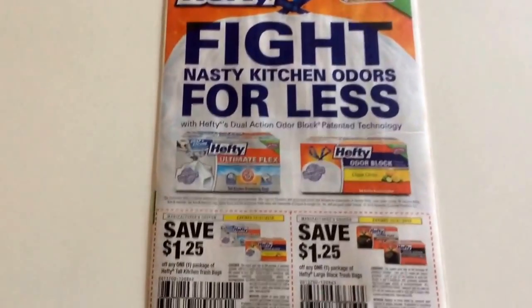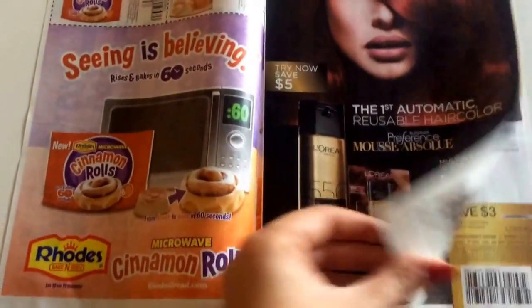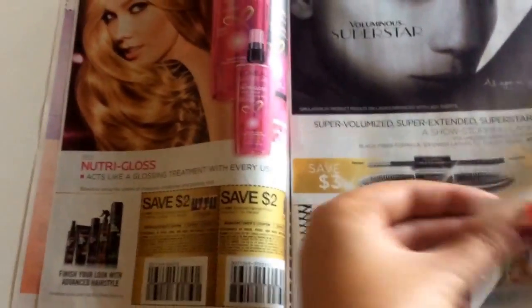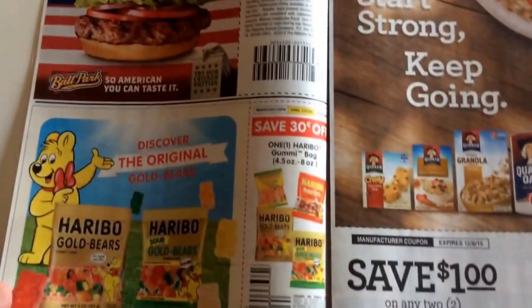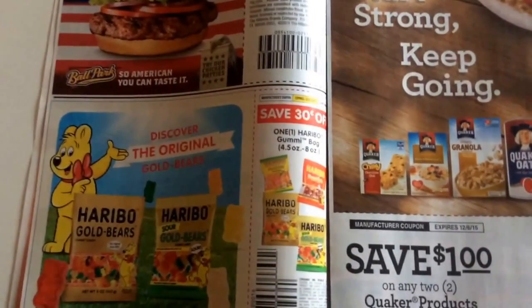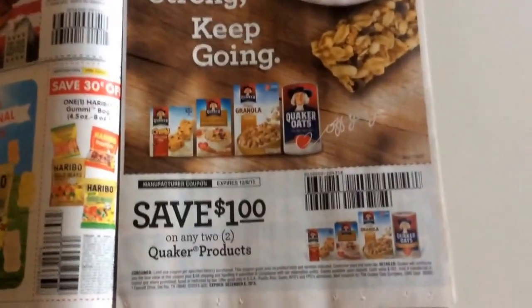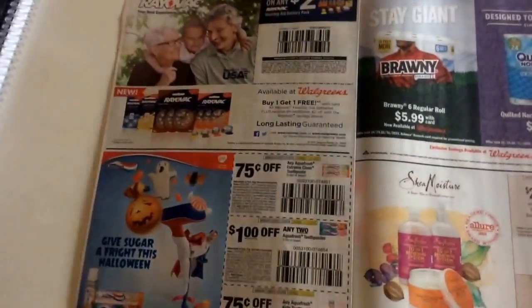Let's go ahead and bring up the Red Plum. I know the Red Plum has very few coupons, and that's why I said it's a slow week. So hopefully this preview will tell you not to run and stock up on newspapers and purchase a ton. Hopefully next week will be better — last week was a slow week as well as this week. Now this is a $0.30 coupon off those gummies. Usually Walgreens has them for $0.99, so they'll be like $0.69–$0.70 a bag if you want to grab any of those.